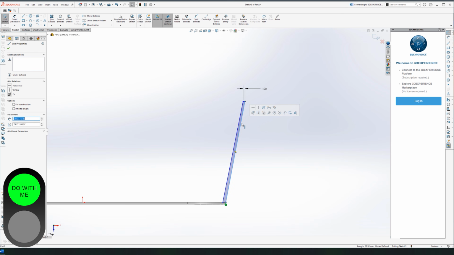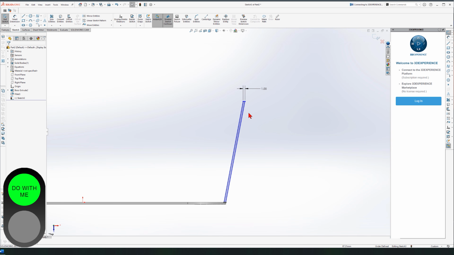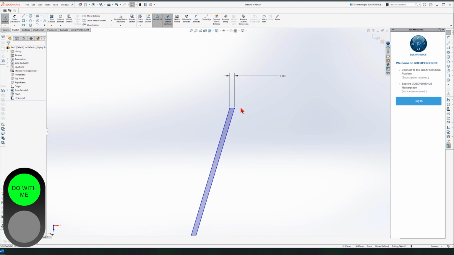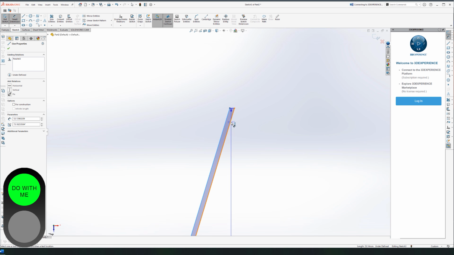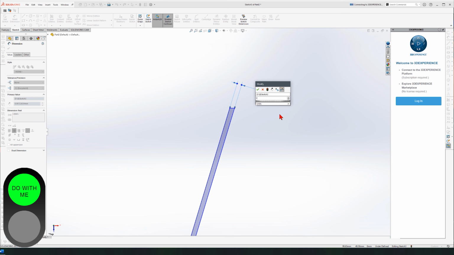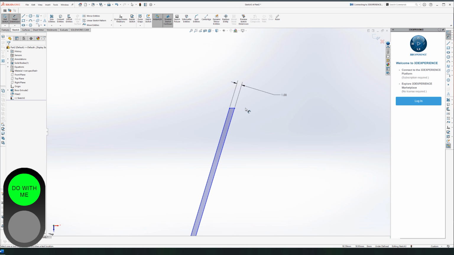And I'm going to select the first line, hold the control key down, select the second line, and have them parallel with each other like that. And this one is the horizontal distance. It would be better to select it, press delete, pick a smart dimension again, select the first and then the second line, then give this incline distance, which is not 1 exactly, and make it 1.